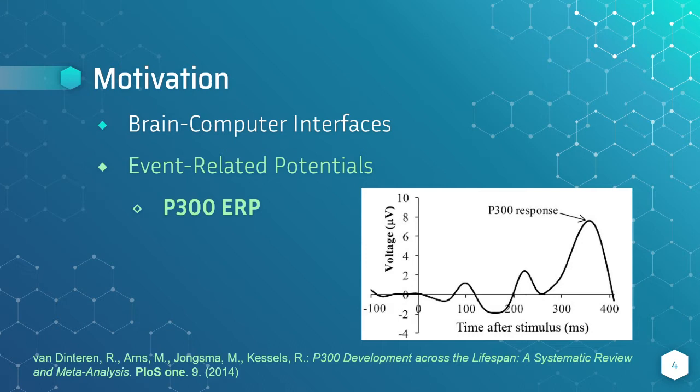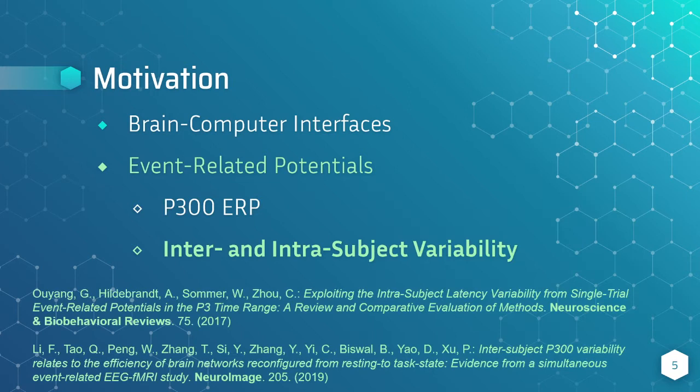I show you in the figure an example of the signal that we expect to find. You can see that the P300 response is easy to recognize. However, it is just an example on average. The real signals are quite noisy, and it is not the only problem. The latency of the signals varies over a huge range. It depends on several factors of the subject, for example, if he is tired at a trial, or he is distracted.